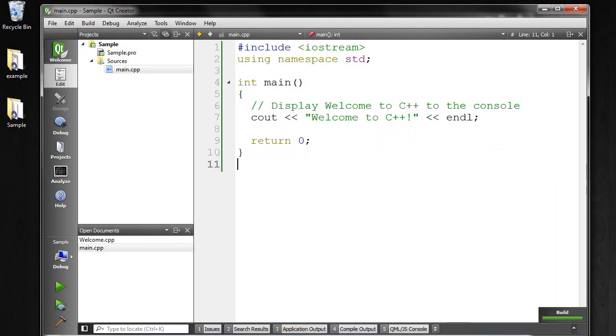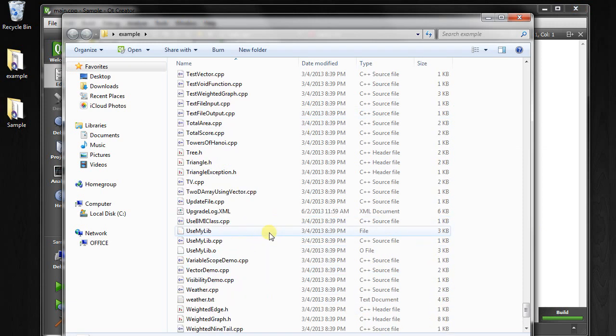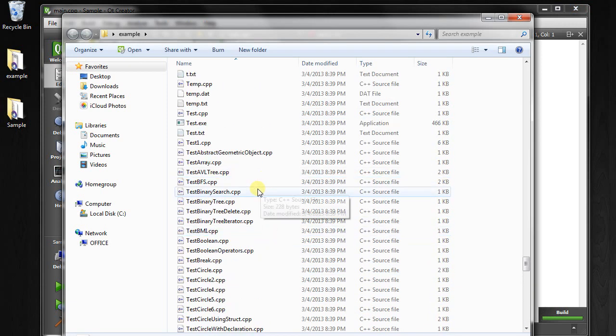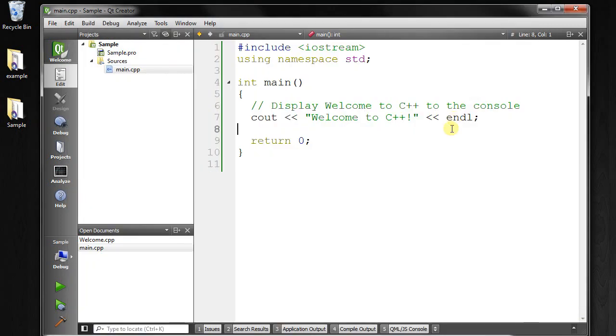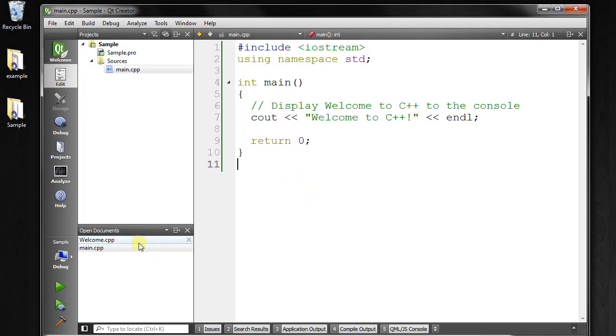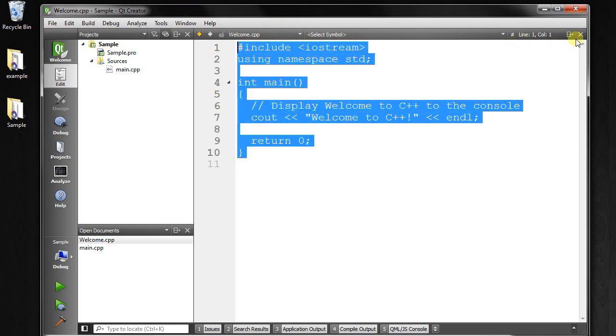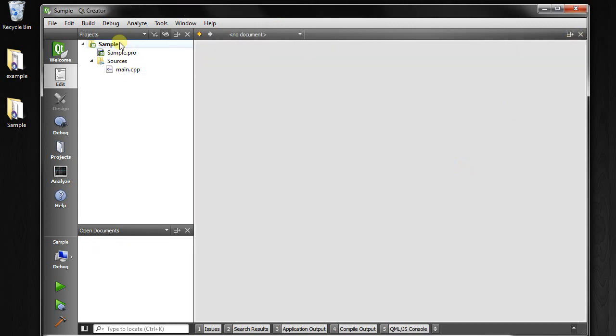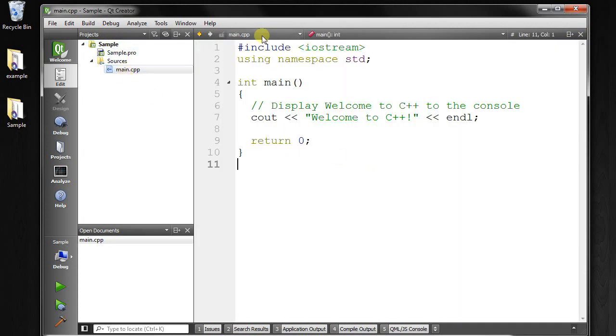Right? But this way I can try out the sample code from the book and all the different examples you'll see in the text. You can grab the source code, paste it into your project, and just try it that way. All right, it is possible to make a project and include existing files, but much easier to just handle it this way. And remember that even though you see a file open here, like welcome.cpp, that doesn't mean much. Basically, it's just showing me the text that's in there. The only things that really count in terms of running a program are what's in our project. All right, so this is the only thing that's going to run.